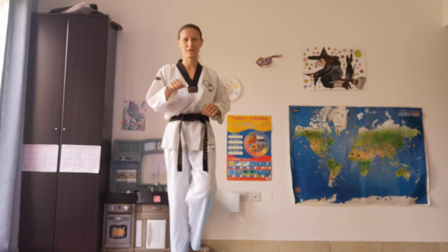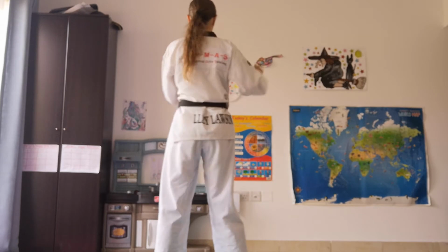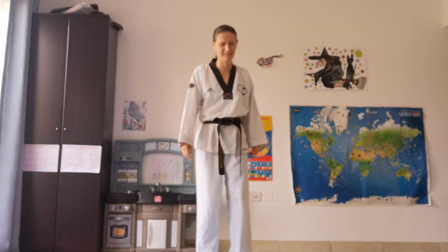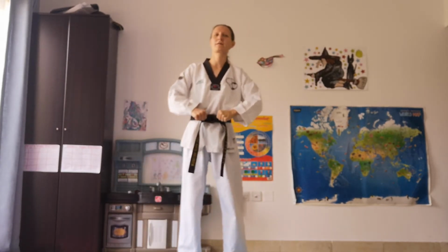I'm just wondering, is it going to be the correct side for you? If I come with right, you're going to do. It's hard to imagine sometimes if you haven't got a partner in front of you. Okay, let's try again. After you finish yours, you step back and chumbi, okay? I step forward and chumbi because I am attacking. Okay, let's go again. One step sparring.